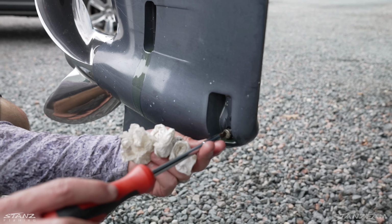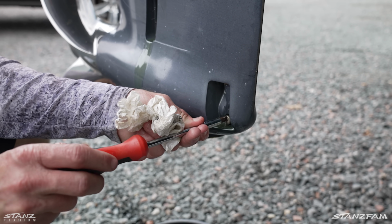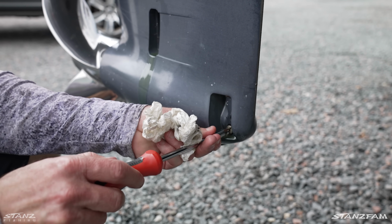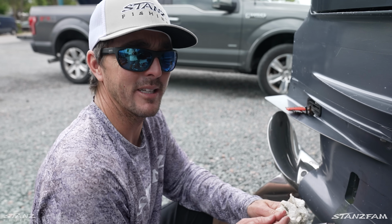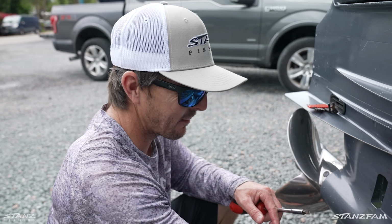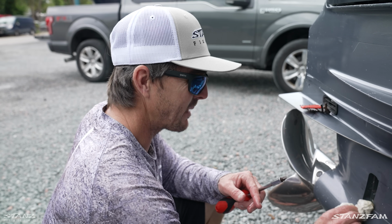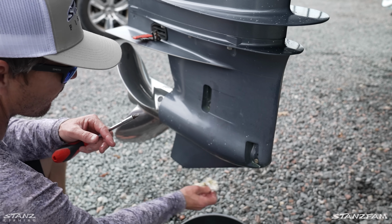And the new lower unit that we're getting, that'll come with fresh oil in it. And then we'll go finish up these other two, and be good to go for a while. Mike will do the main oil too, probably tomorrow. We take turns there. A lot of times he'll do the main, I'll do the bottom, the lowers, or vice versa. Sometimes I get him to do all of it, but wipe off this little bit of mess here, clean that up. Let's put the screens back on there, and this motor is good to go for a while.